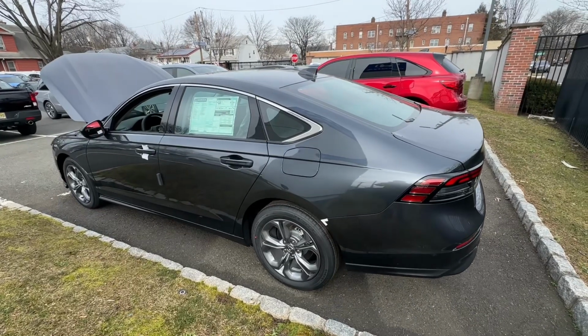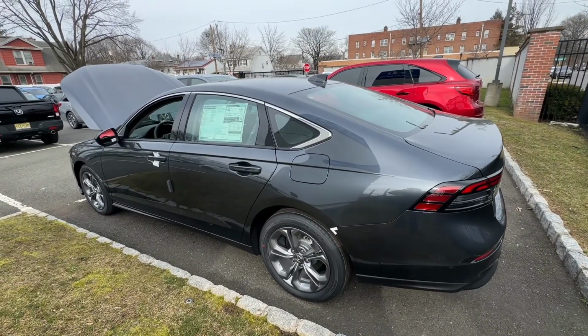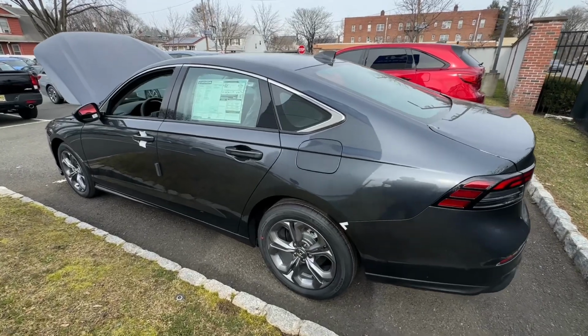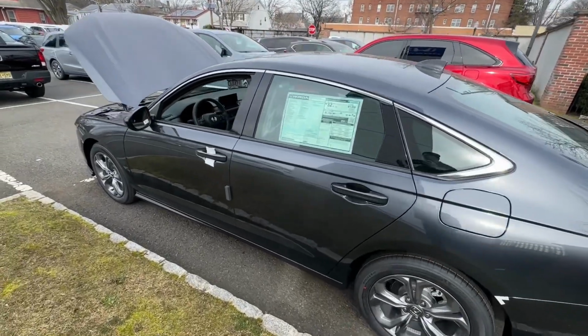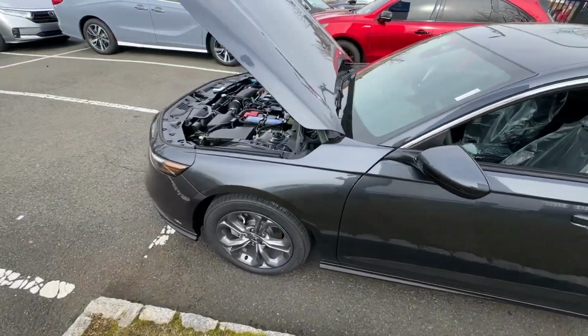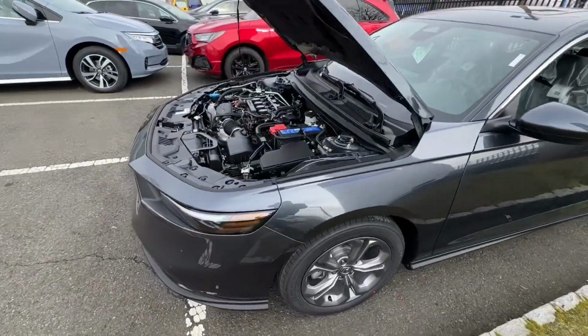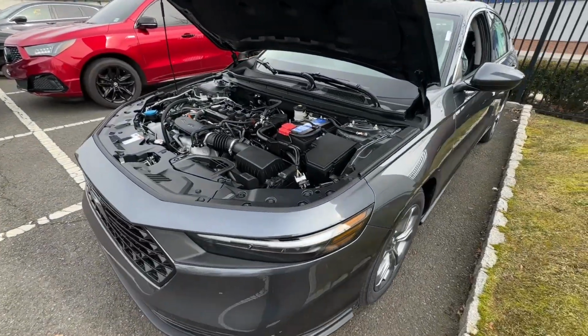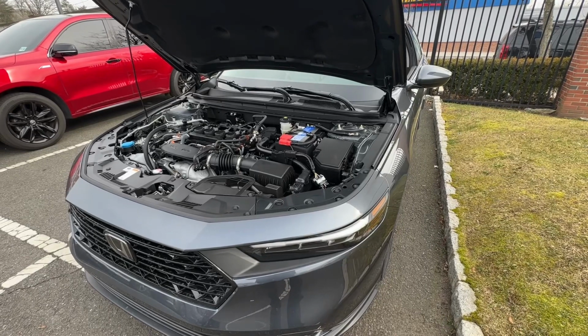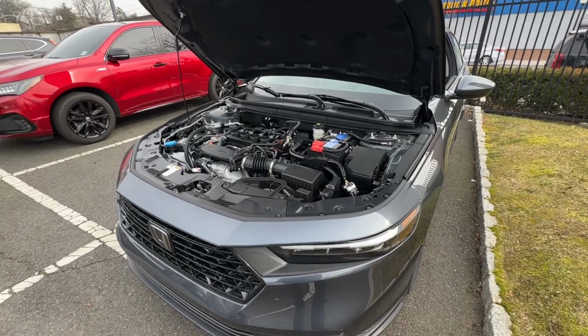All right, so other than that, these cars are great in my opinion. People are overall happy with them. Obviously, we're going to have issues here and there, but overall, we've had some pretty positive feedback on these cars. First year glitches are pretty common, so the fact that there are all these small repairs that we have to be doing, a lot of software updates. The only thing that would really concern me would be obviously something with the engine.